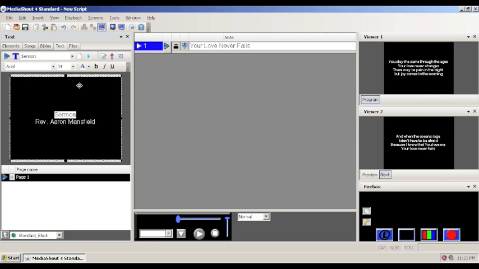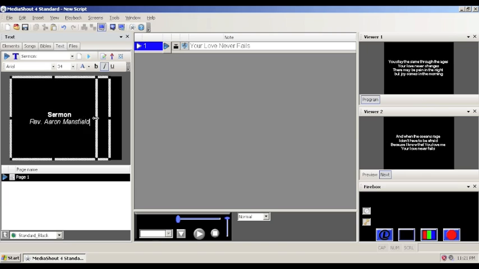And then we can format this, whatever kind of font that we want that's on the computer, what size we want, if we want it bolded, or his name italicized, any of those types of features. These lines here actually control what would be your margins of the slide. So I've moved them almost to the outer edge all the way around so that I can use as much space as possible.